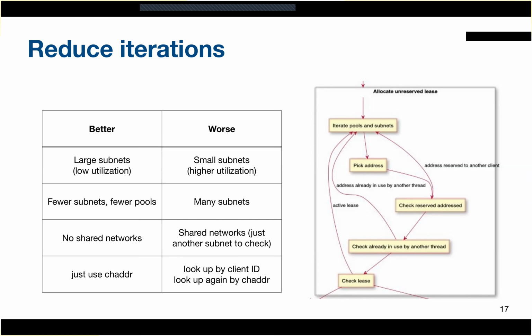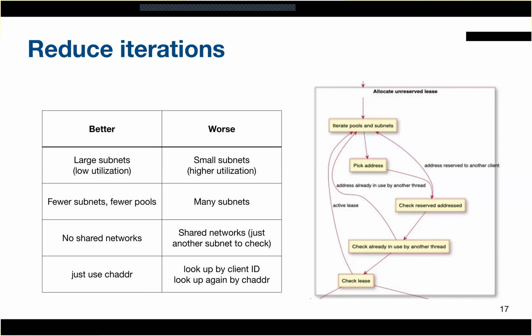Also, shared networks. If you don't know what they are, don't use them. If you know what they are and you don't have a very good reason to use them, don't use them. Shared networks complicate the internal logic a lot, so the internal logic has to go through much more complicated paths. If you can avoid shared networks, that's definitely something you should do.